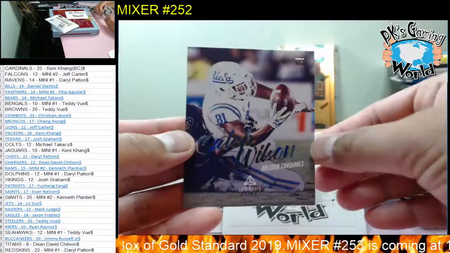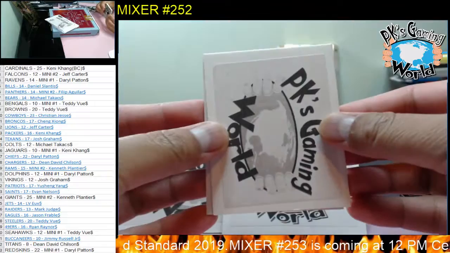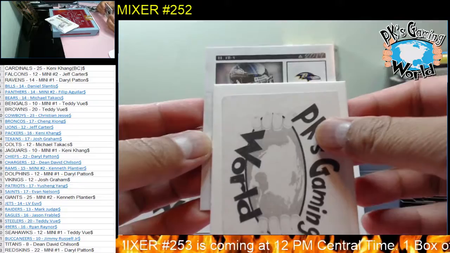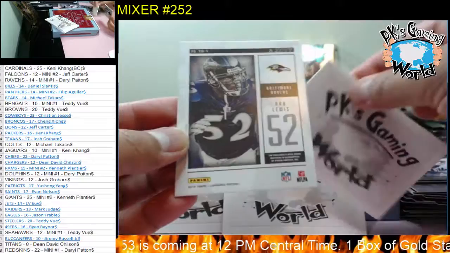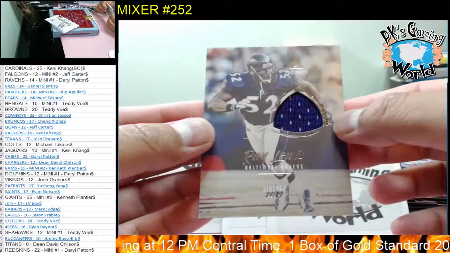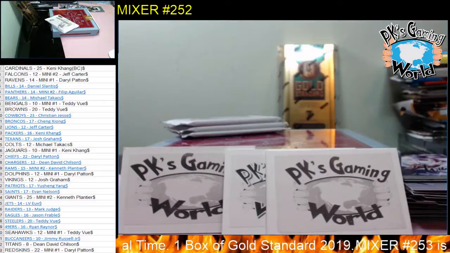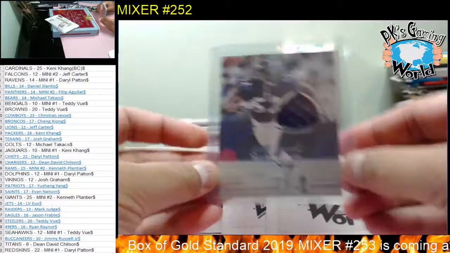And our first hit. Good luck, everybody. We have VM4, so that's probably vintage material. Number four goes to the Baltimore Ravens. Ray Lewis. Nice. One color patch, Ray Lewis for the Ravens. Goes to Daryl. Here goes Daryl. Nice hit. Pretty neat. There you go, Ray Lewis, one color patch. Nice hit for the Ravens.